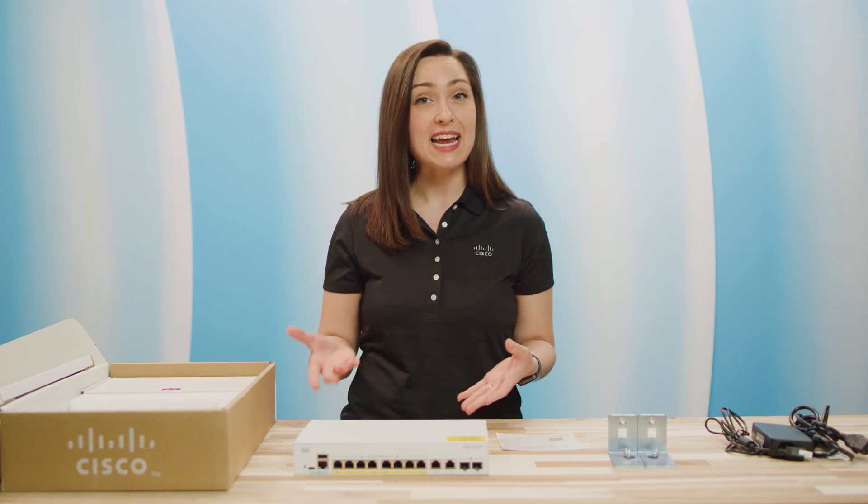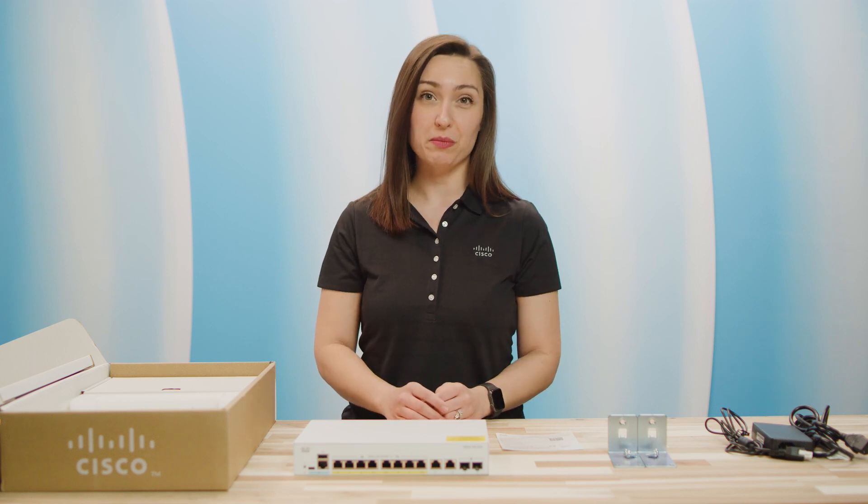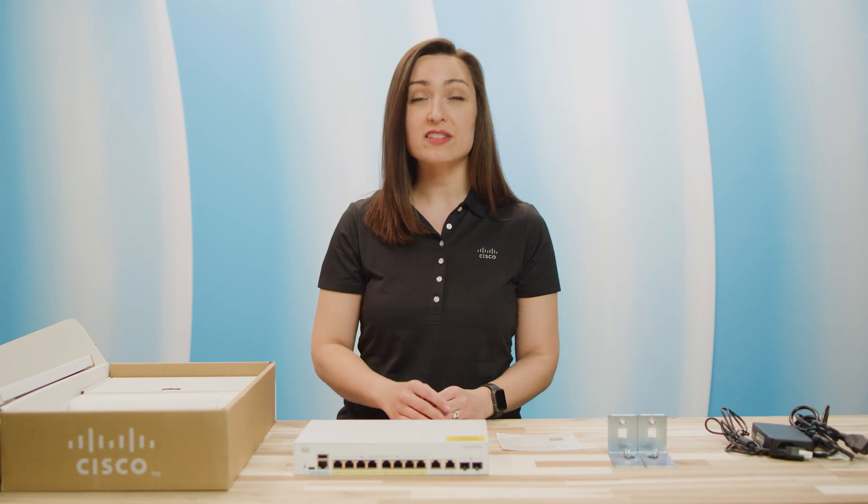You have the option to purchase 8, 16, 24, or 48 gigabit ethernet ports. There are multiple Power over Ethernet (PoE) and small form-factor pluggable (SFP) options as well. The C1200 and C1300 support the Energy Efficient Ethernet IEEE 802.3az standard. This helps reduce energy consumption by monitoring port traffic and optimizing power consumption during quiet periods.